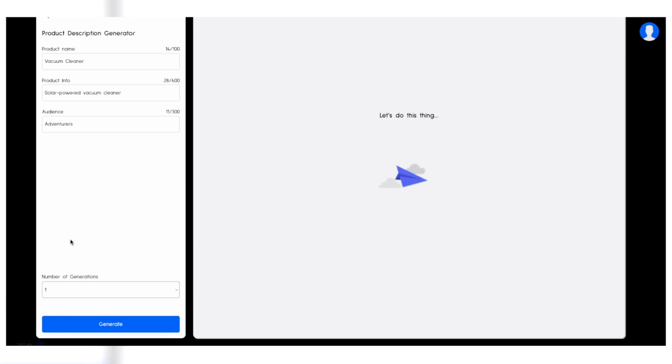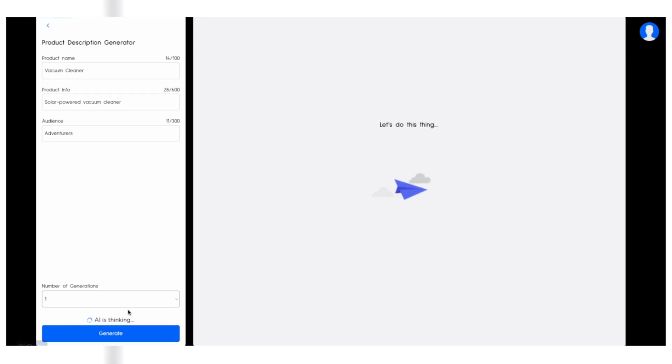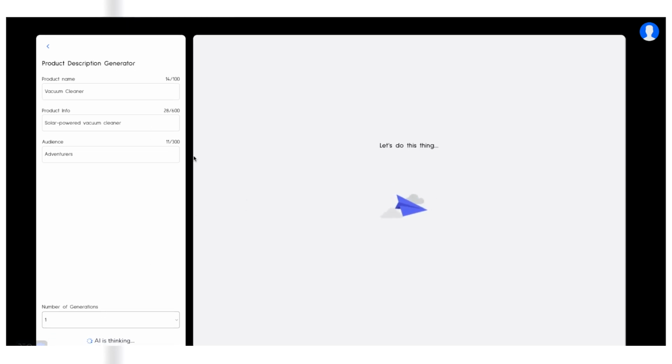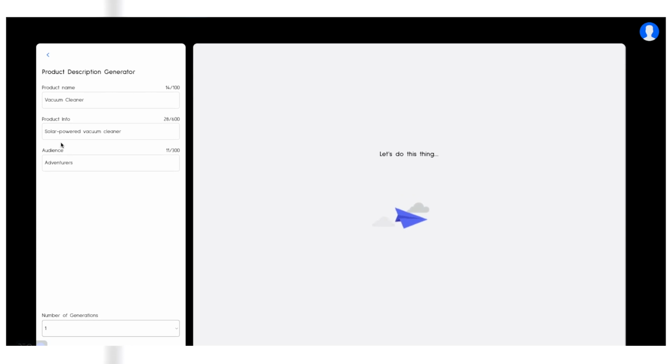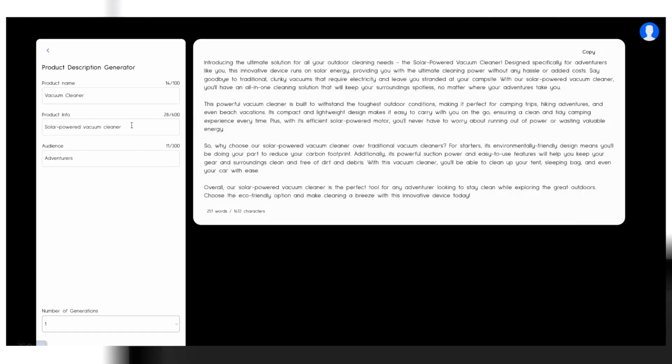Anyway, let's go right down here. You can change the number of generations. I'll show you how to customize all that in the back end in a sec here. But you set that to generate. You see, we've got some animations that pop up. I can show you what happens here when it's loading, but basically this is calling to the API key and slowly but surely thinking and coming up with, it's going to be one generation, but based on the small variables we entered here, it's going to come up with a product description based on that.